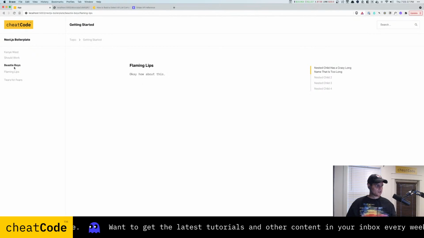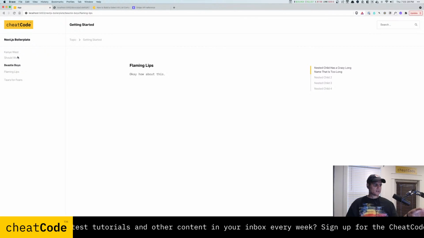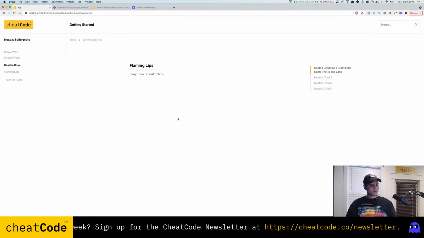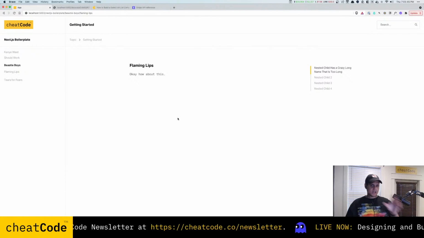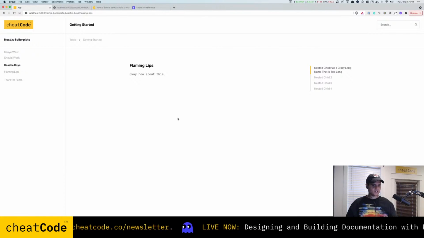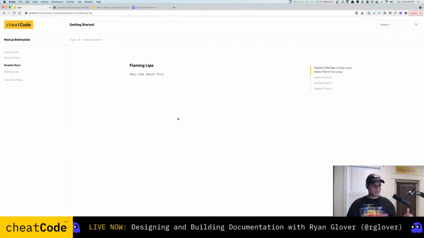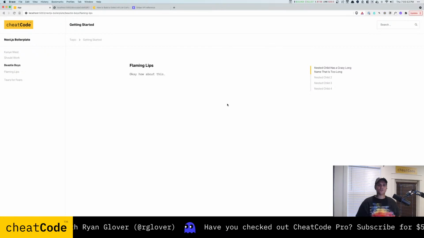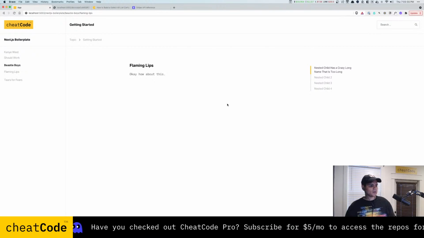But I want to focus on this bottom half here. So getting the navigation styled up, making sure that it sets the correct current navigation item, get the content rendering, and get that styled a little bit. And again, we'll use something from the existing site to give us a jump forward on that. And then get this sidebar navigation. So without further ado, let's go ahead and jump into it.